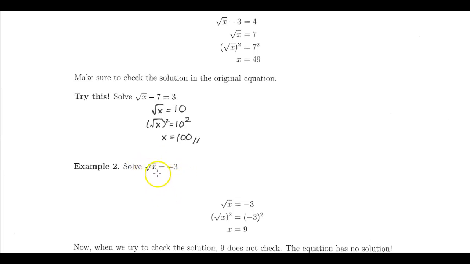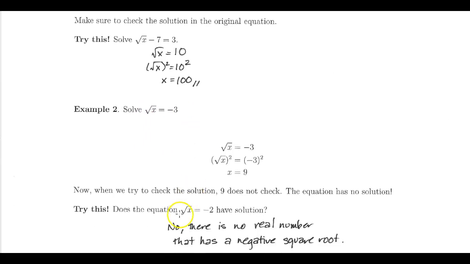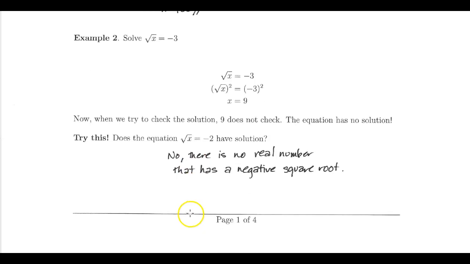So another thing right away you can say is, since the square root of x is a negative number, right off the bat you can say this equation must have no solution, because the square root of a number must be a positive number unless we have a minus sign out front, and in this case we don't. So a question here is, does the square root of x equals negative 2 have a solution? No, for the same reason: the square root of a non-negative number is always positive, so we can't have a negative square root there. Okay, so that's something to be on the lookout for.